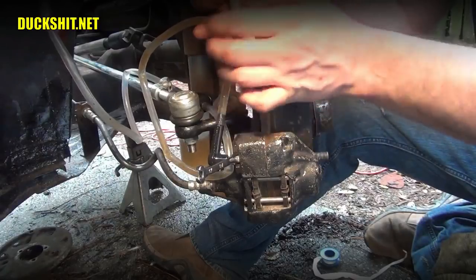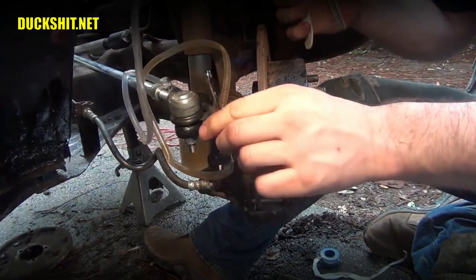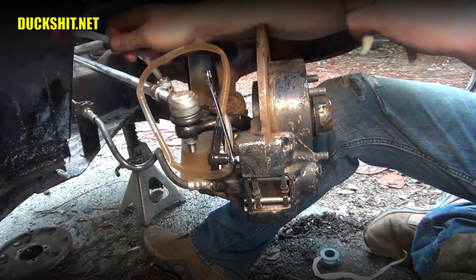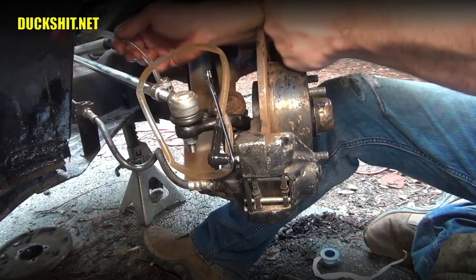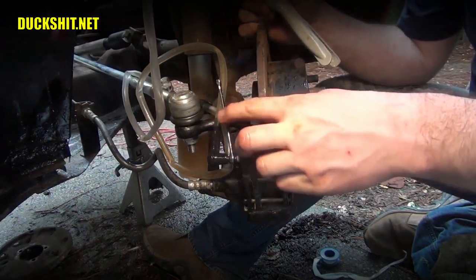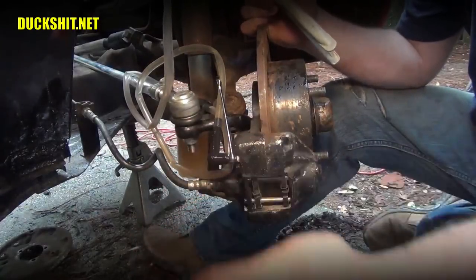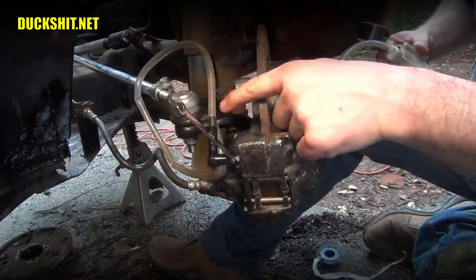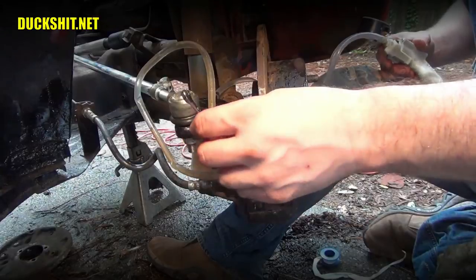And there are bubbles in there. They're very fine. This fluid is quite dirty, as you're seeing. So we're going to keep drawing on it until we get it crystal clear from all the new fluid that's currently in there. Now, before you do this, of course, you want to make sure that that master cylinder reservoir, and I've said that multiple times in this video, must absolutely be full. Still getting a little bit of bubbles out of there. I'm actually rather impressed. There's got to be some still trapped in there. Sometimes bumping it like this will cause them to dislodge themselves and come out. But I'm still seeing them come up through the line. Yeah, still getting some bubbles, and those are indeed trapped in the system. That fluid is getting clearer and clearer as the old fluid washes away.